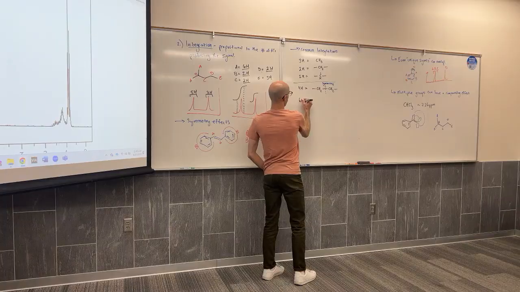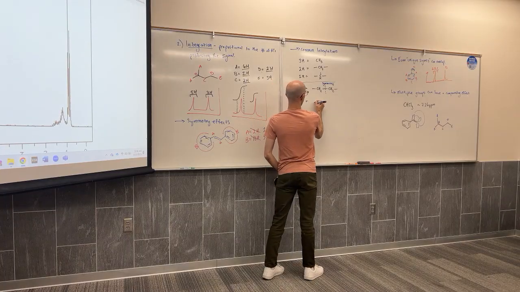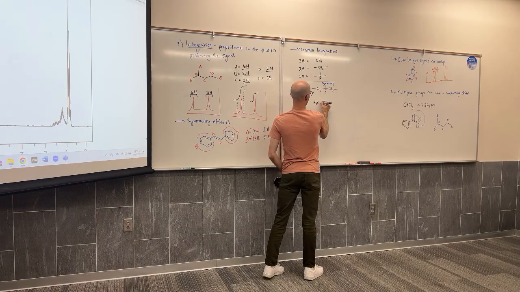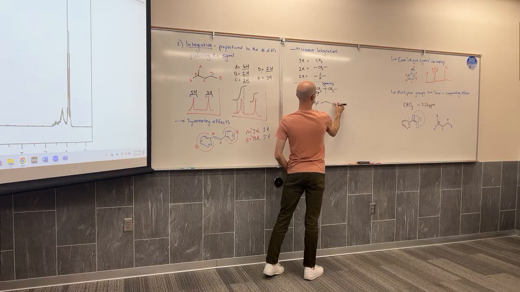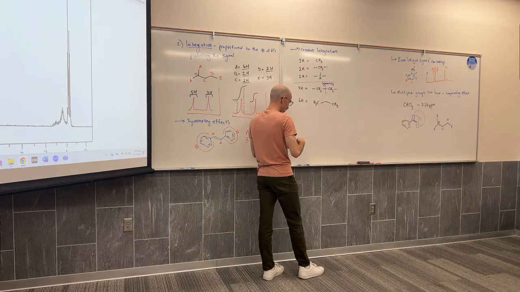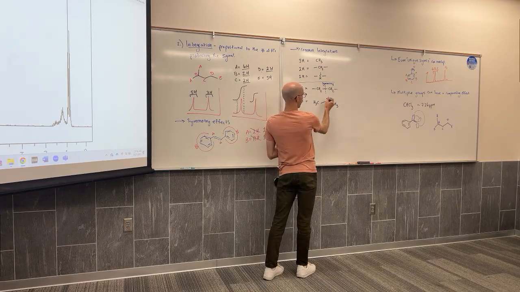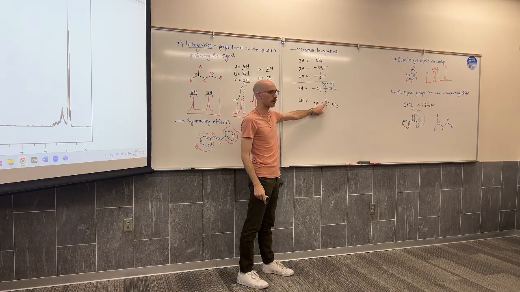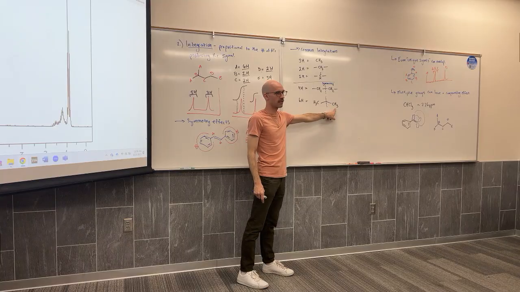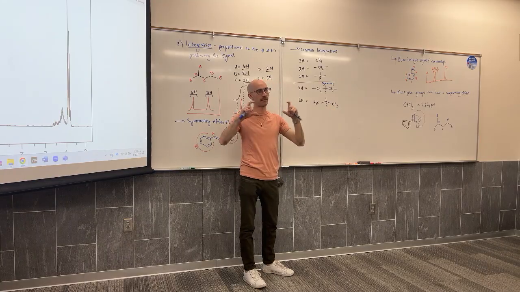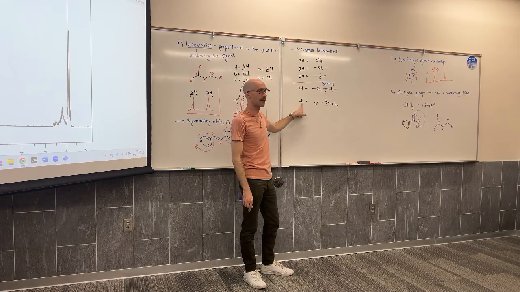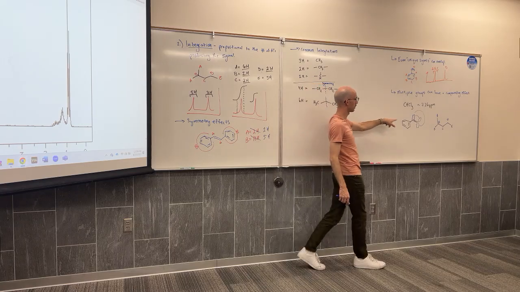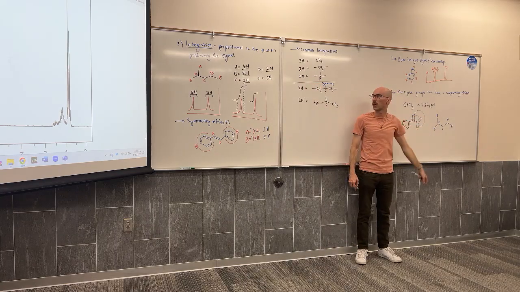The next most common one is 6H, which is where you have two symmetric CH3 groups. Again, this is a small molecule, but you could put anything in there that separates those CH3 groups and makes them symmetric to each other, and they will give a total integration of 6H.